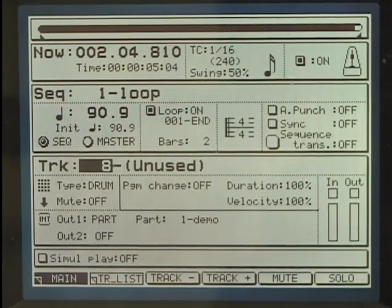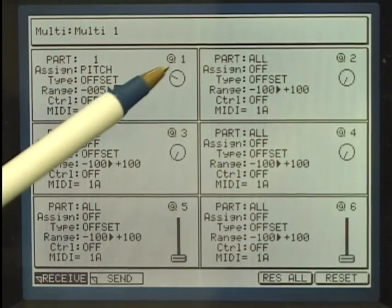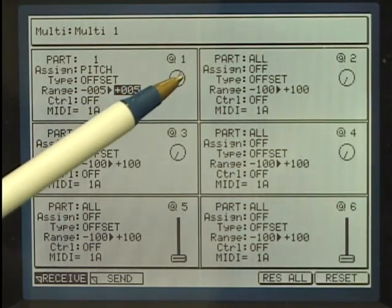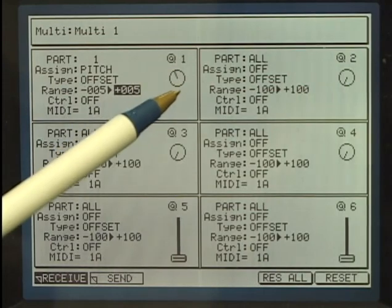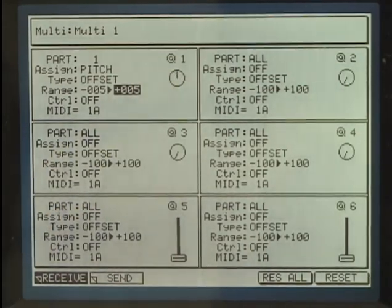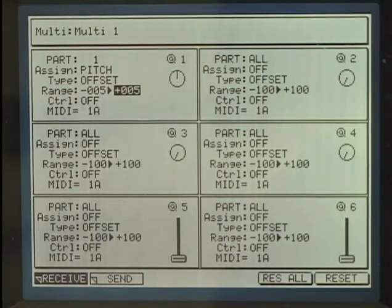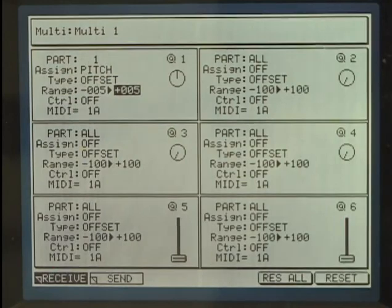Next, I go back to setup. And I want to really press play and see. See me change the knob here? So my range is just about right where I want it. So I can change the pitch of that particular sound. I put it back up in the middle, it's the pitch that I naturally had it at.